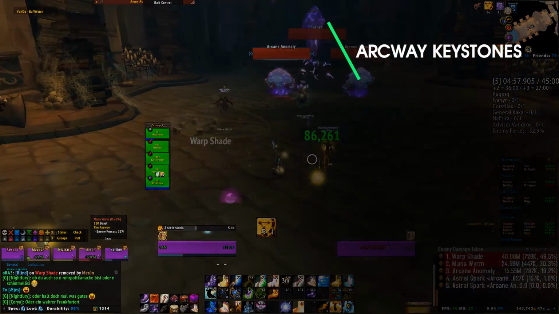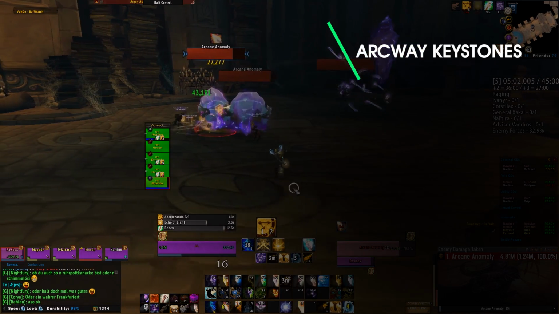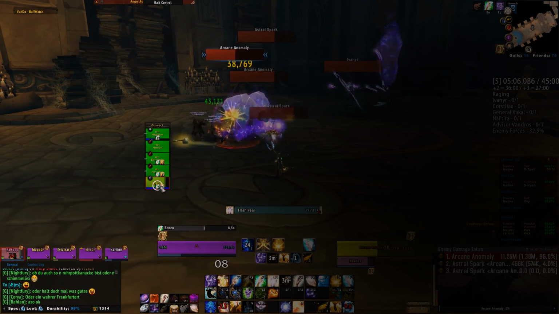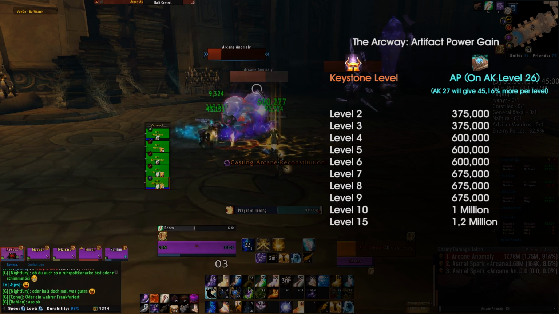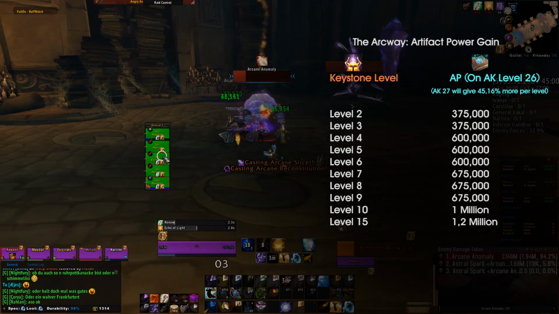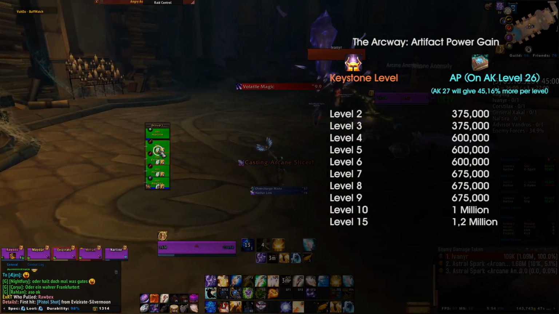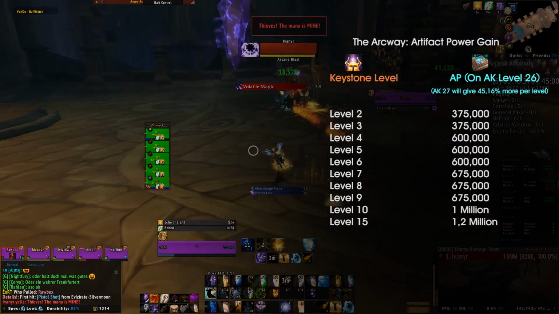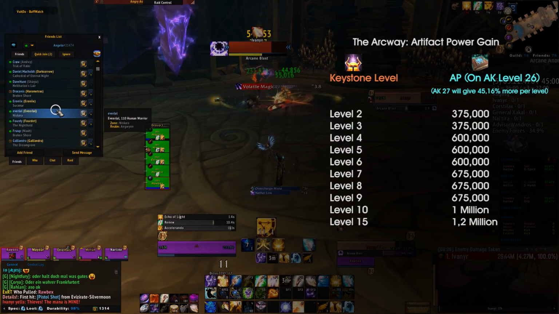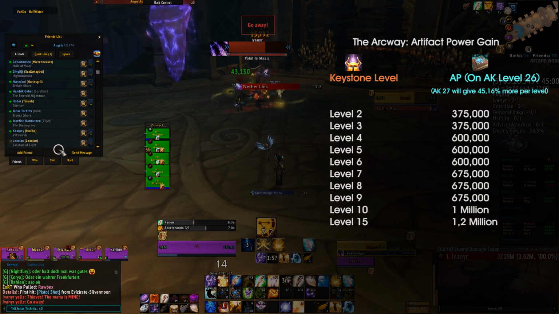This one may not be known by everyone really, but the Arcway, as well as the Halls of Valor, are actually one of the most lucrative ways to farm your artifact power. Specifically in the Arcway, due to the high amount of bosses within the dungeon, completing it now rewards you with a lot of AP, and the higher you go, the more will be rewarded. There are fixed threshold levels to the AP gain, which are 2 to 3, 4 to 6, 7 to 9, and 10 to 14, and then keystone levels 15 and above.